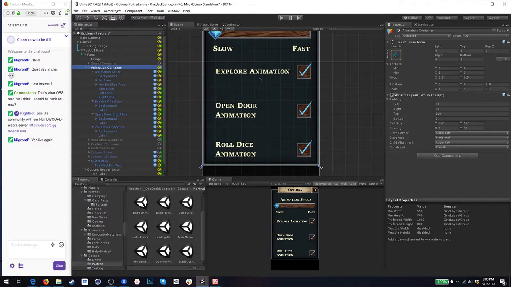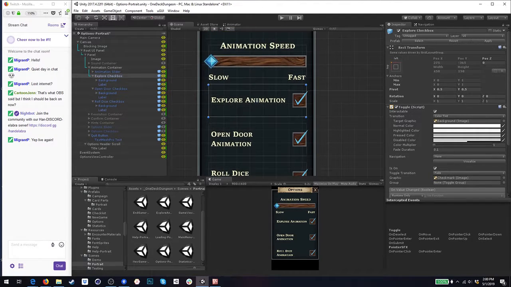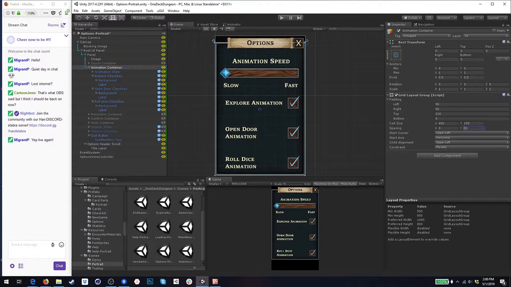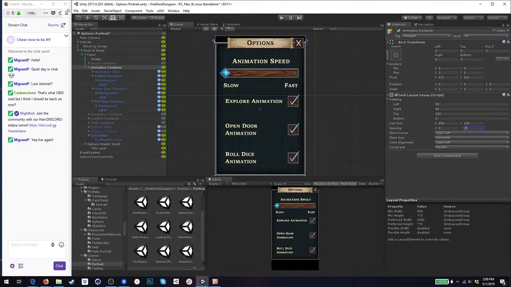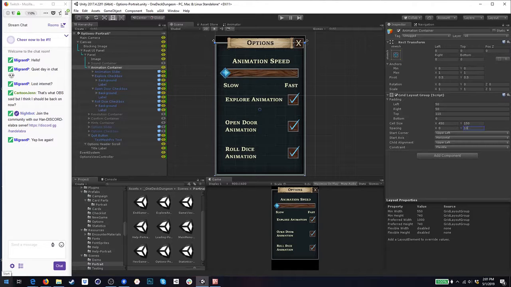So I was in the process of making some adjustments to these checkbox items in here, and it looks like, oh, I see what happened. It's because of the size of this. So I can make a little bit less spacing in here. I mean, I could take out the spacing altogether, and then these would be spaced correctly, but then that would be kind of a tight fit.